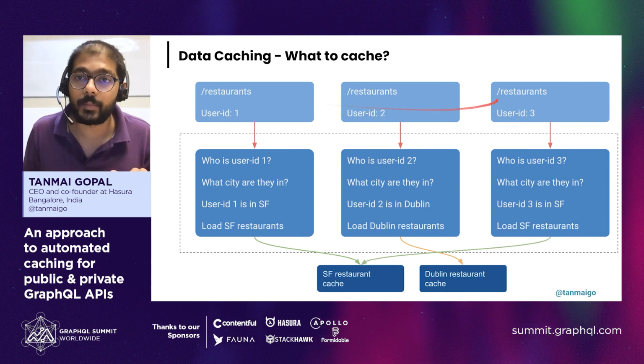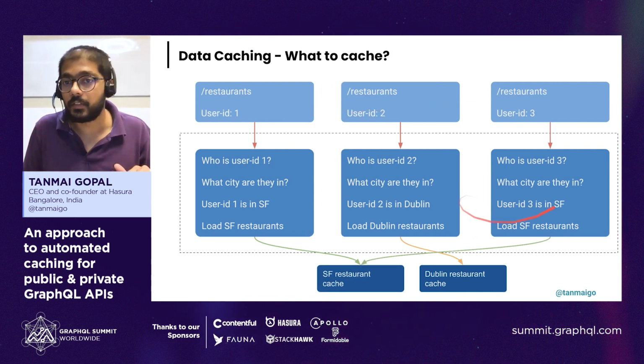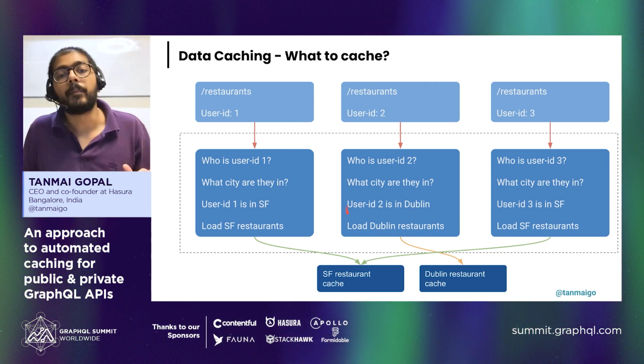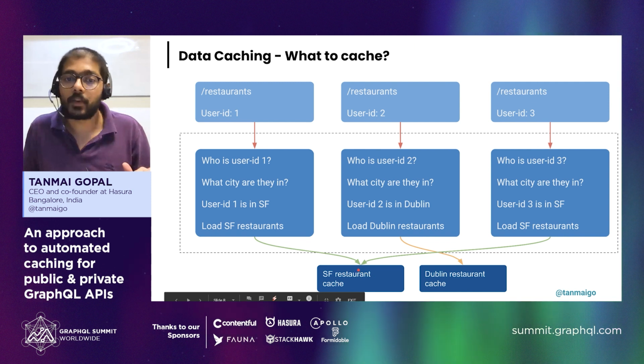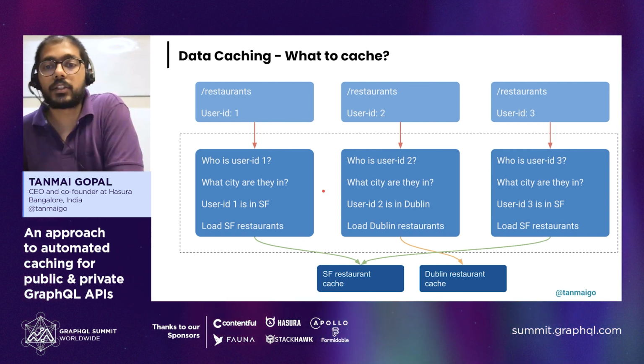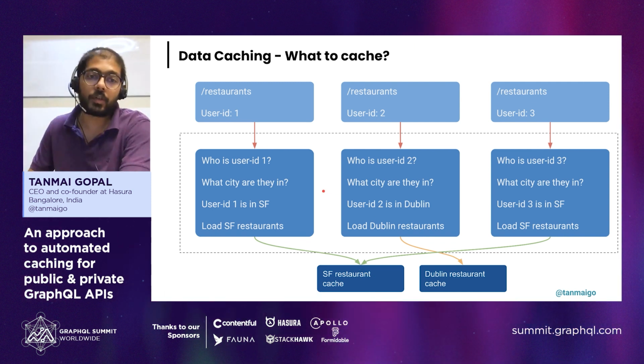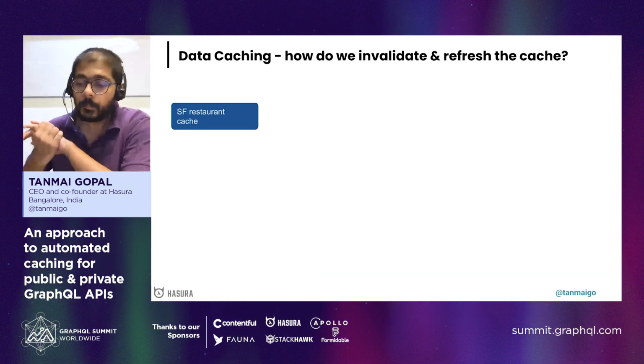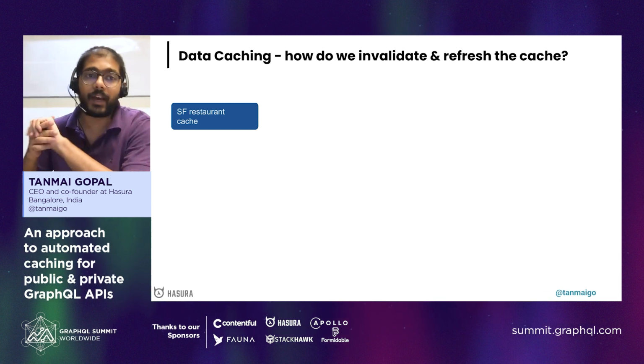So even though the API call is the same, because these users are different and because there's a property of this user and a property of the data, you're going to use the cache in an appropriate way to fetch that data, right? The trick here is understanding how we're going to do this with GraphQL and how we're going to try to automate this. So let's talk about the second problem, which is how do we invalidate the cache.